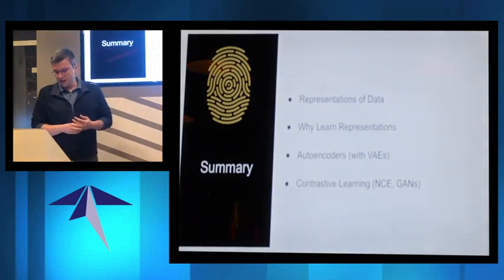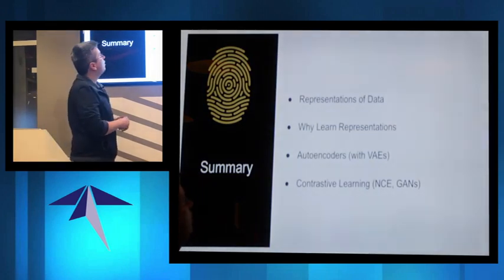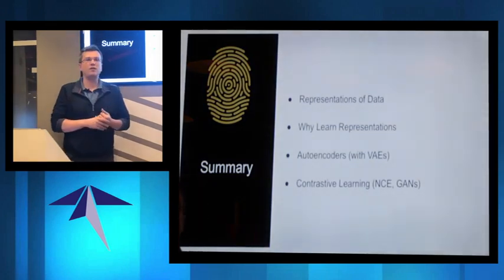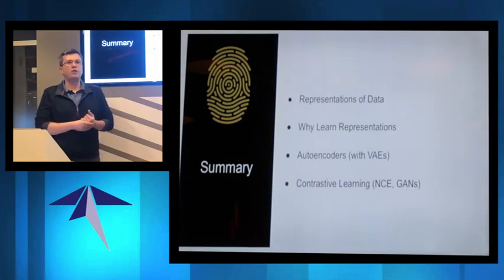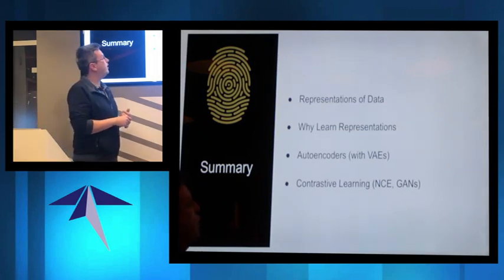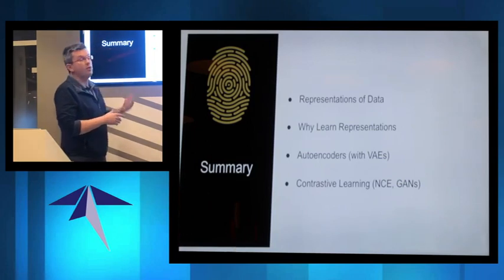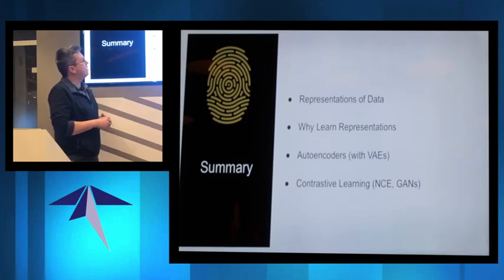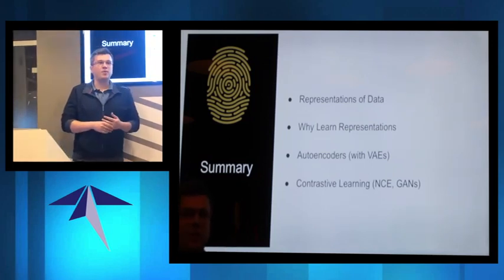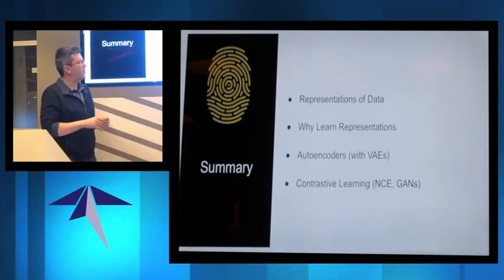So the summary is we're going to talk about representations of data in general, what role they play, and why they are important. Why do we need to learn them in the context of machine learning? Then we're going to go through a few autoencoder models and the more developed stuff that's hot right now in artificial intelligence. How many of you have heard of autoencoders? Okay. So we're going to go through those and evaluate what their impact is and where they're going.